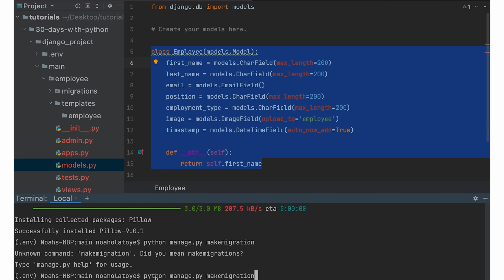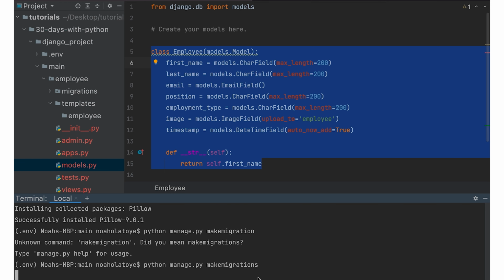Something is wrong there, I think my spelling. I think there should be an S at the end.